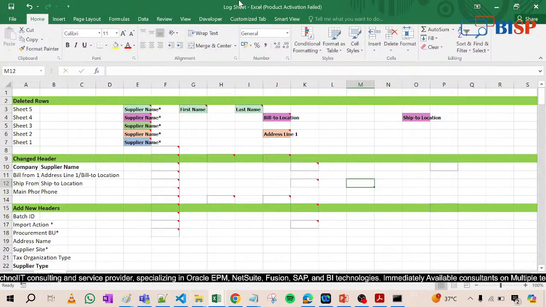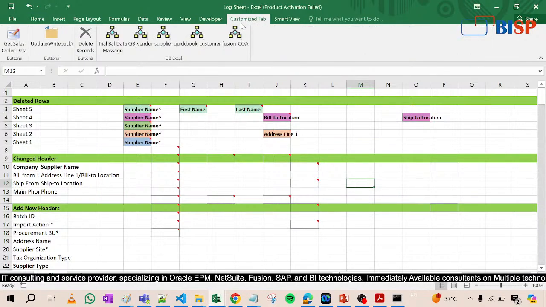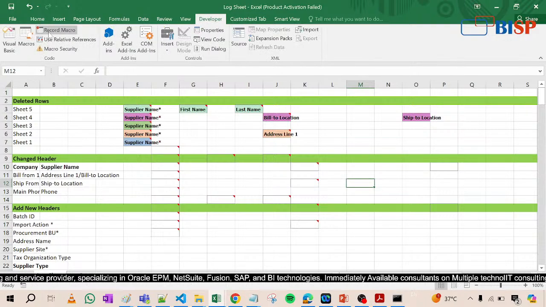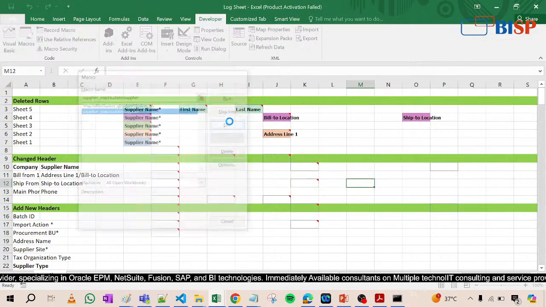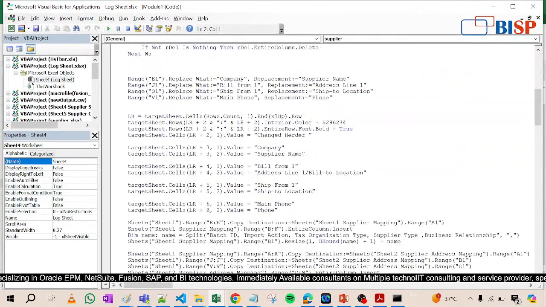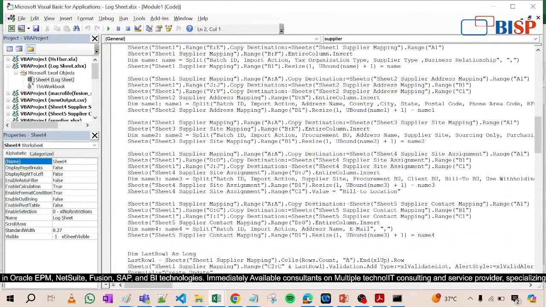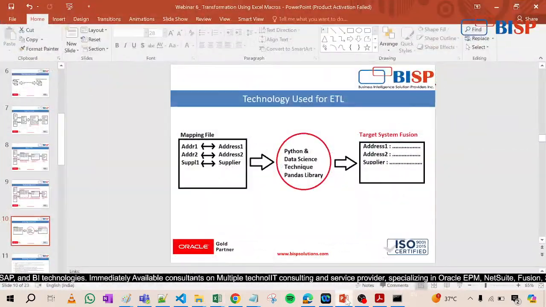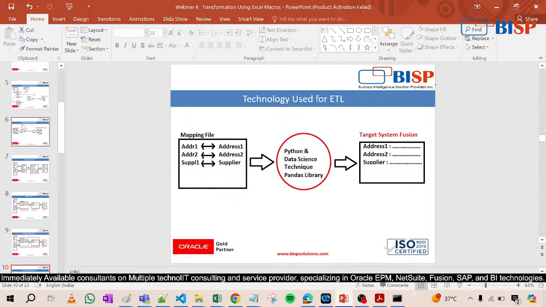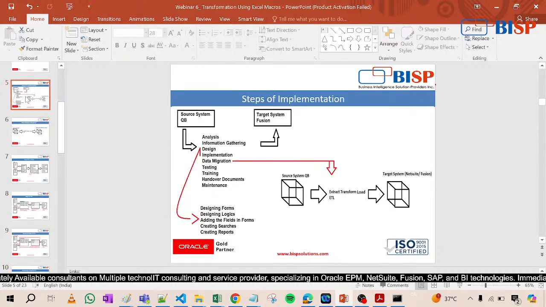So this is how we write the code in Python and the macro. I recommend you watch my previous video that was an in-depth one on macro. Please go through my previous webinar video, where everything is explained in depth. In this way the files are uploaded, and then the testing of that particular module starts.